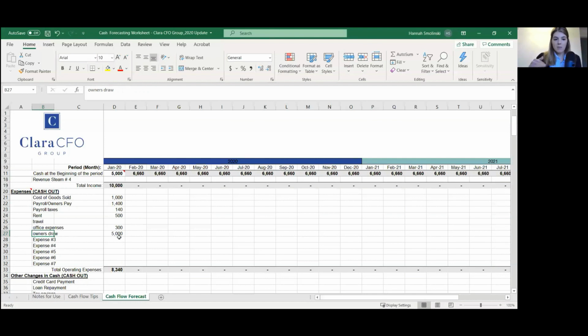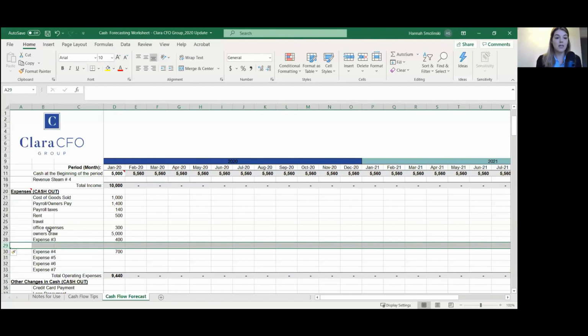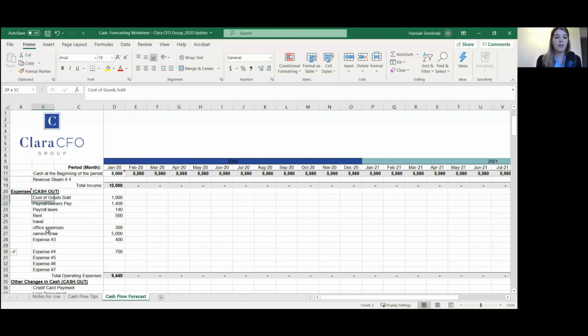Okay, so when I'm looking at my P&L, maybe there's a couple other expenses. You can customize any of this right here. Maybe there's another $400 expense and maybe a $700 expense. Okay. So I can change the names of these. If I needed more room, I could click on the row with the left mouse, then right mouse click and go insert. And that gives you a new line. So if you didn't have quite enough lines here, you can do that.